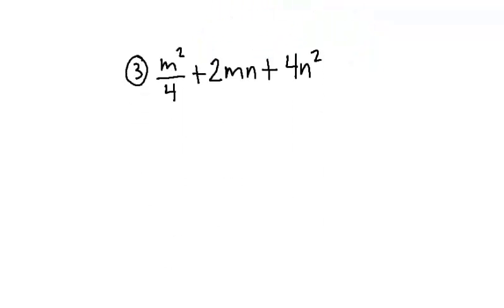Next exercise. Okay, we might have fractions in here. So how do we get roots of fractions? Simple, you just get the root of each number individually. You don't worry about the fraction. You just get the roots. The root of m squared is m. Above, the root of 4 will be 2, and that's it. The root of 4n squared will be 2n. If I multiply these things, the answer will be mn.